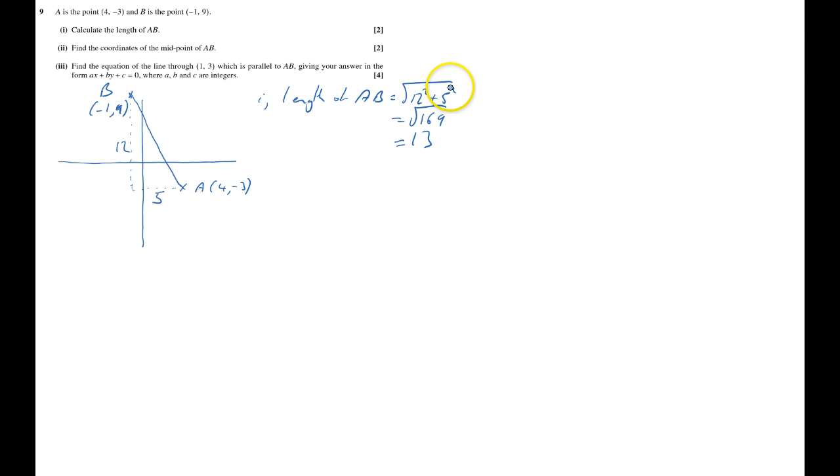Part 2. The midpoint of AB, the midpoint is roughly there. And it will be, it's got to go 2.5 across from there, so it's got to go from -1 and then it's got to go 2.5, so it'll be 1.5. And half opposite, where it's got to go 6 down from B, so that's 9, it's got to go 6 down from the x's, half of 12, so that'll be 3 like that.